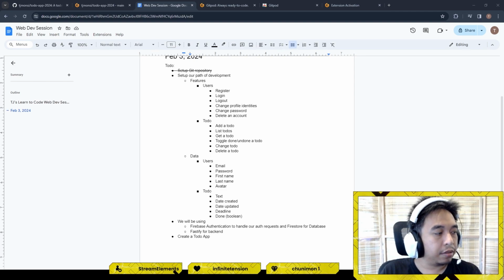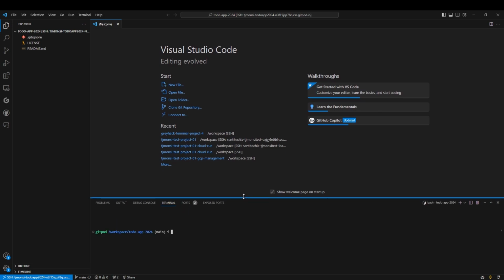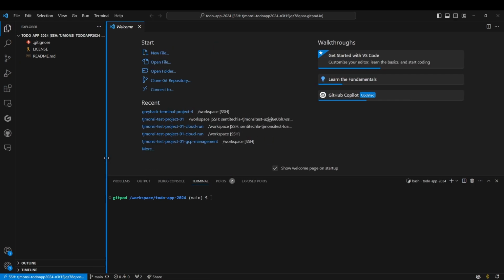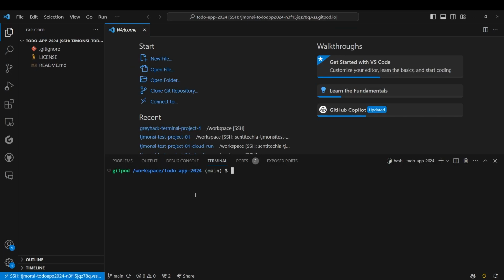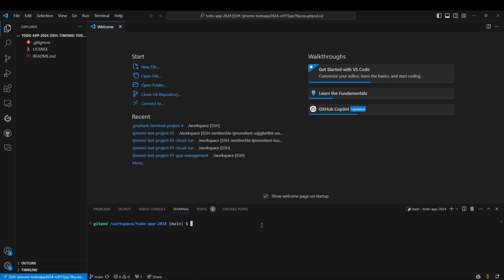Let's work on VS Code only. There you go. So what we'll need to do is open up that terminal, I click on Control tilde. Make it bigger so that people can see better. Yeah, I think this is fine.